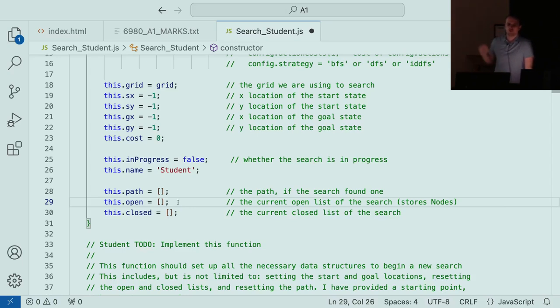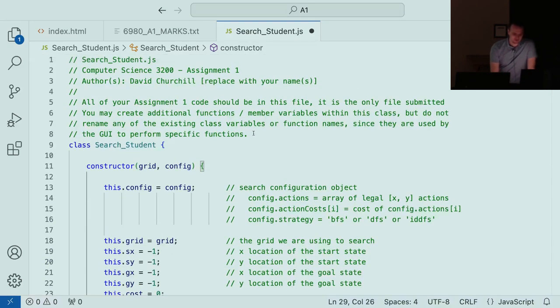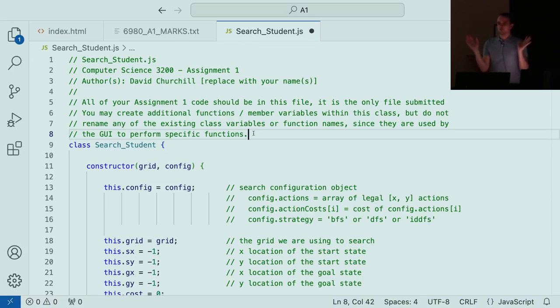You can have whatever data structures you want for the open and closed list. In fact, what I sometimes recommend is the separation of code from storage logic. So if you want to create an open list class and use it, feel free to do it. If you want to create a closed list class, where all you have to say is closed.contains or closed.insert, by all means, create your own classes.